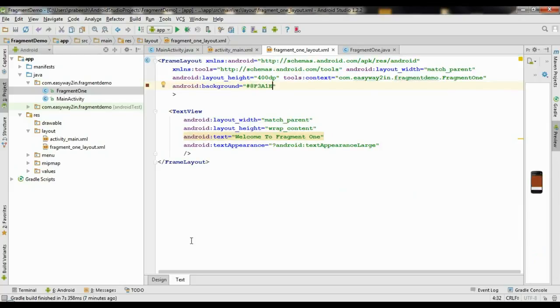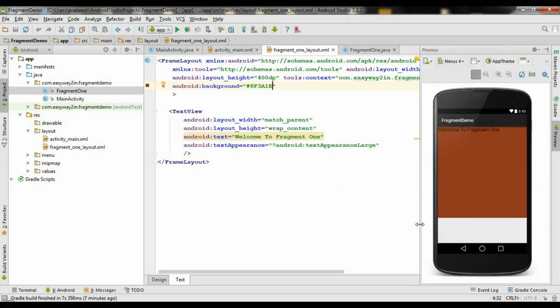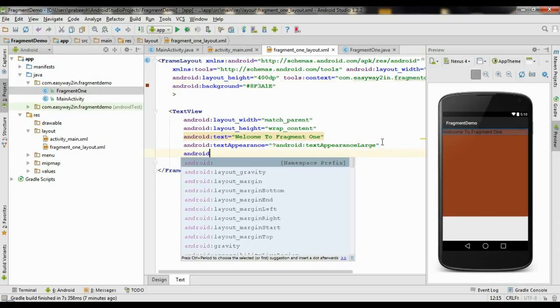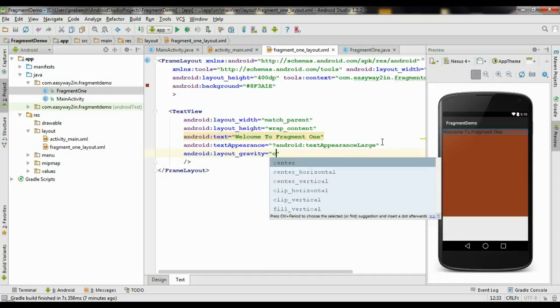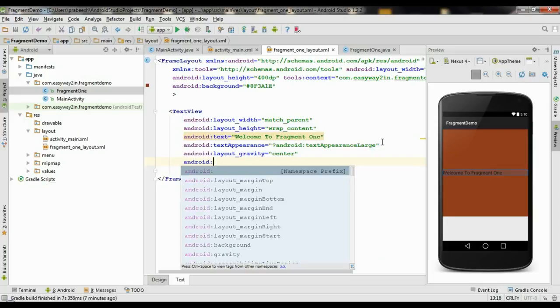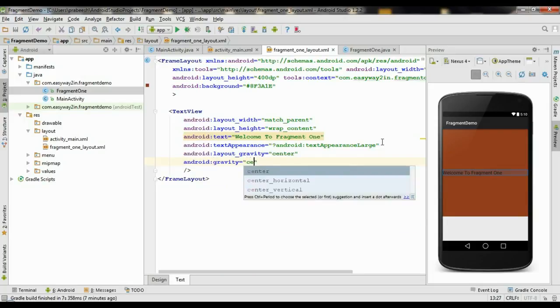Put a hash symbol and specify the color code. Okay, this will give a background color for the layout. Now align the text view at the center. Android layout gravity to center. Now align the text at the center. So Android gravity to center.